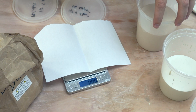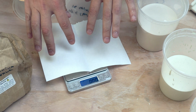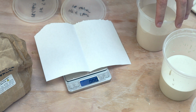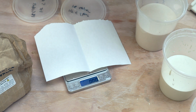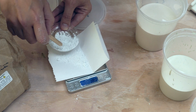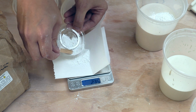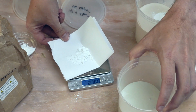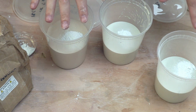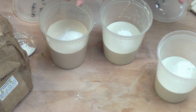I now know how many dry ingredients are in each of these different glazes, and I pulled out my titanium dioxide. So now I'm going to measure out additional titanium dioxide in each of these. The original recipe called for 2.5% by dry weight. I'm going to go up by 1% more twice. So I'm going to get to 3.5 and 4.5%. And that goes in the first one. All right, now I have enough titanium dioxide to get all these up to 3.5% instead of the 2.5% original.